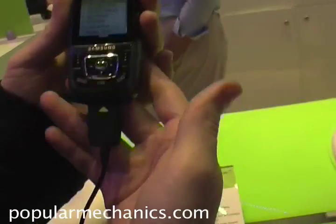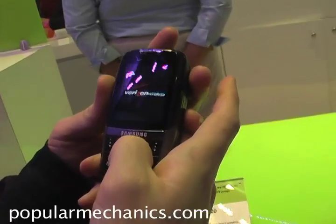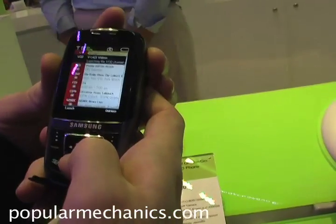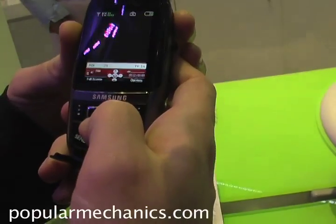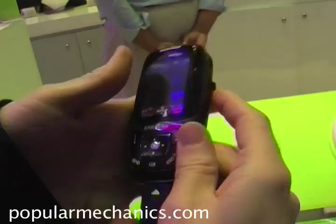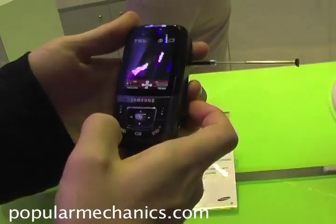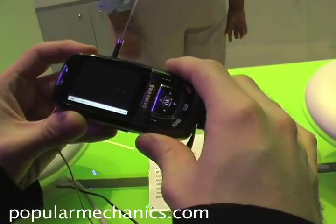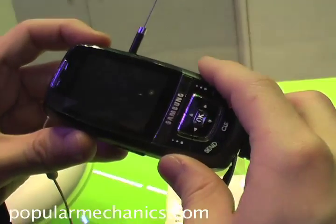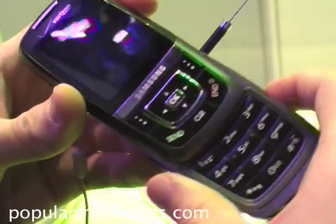So it's a standard slider and you can pick Vcast TV. Now what's pretty interesting about this thing — you have your choices of different channels and stuff. I guess I would have watched 24, because why not. Now here's the trick: what you're really supposed to do is open this antenna and probably hit full screen so that you can get sort of a landscape view. Of course, after I said it works, having seen it just a few minutes ago, it's not working now.